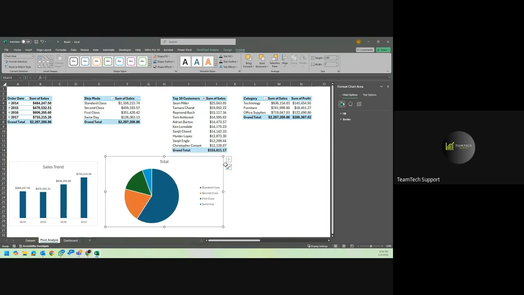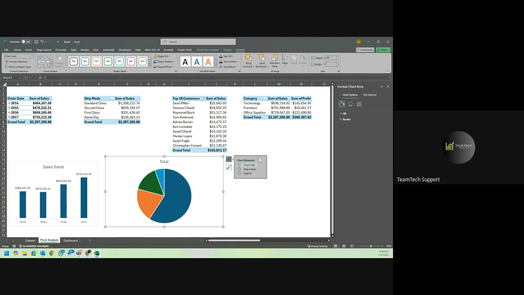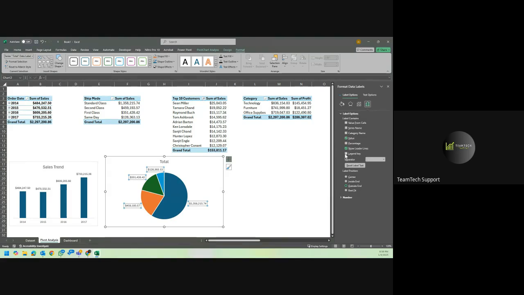Do I really want this legend here? Maybe not. I want the data labels, but outside. If you go to more options, I think I just want percentages. I don't want the values, just percentage, and maybe category name.